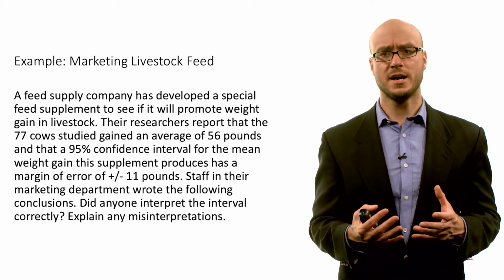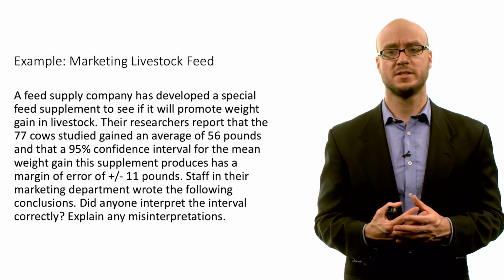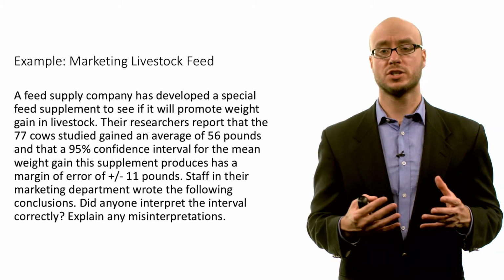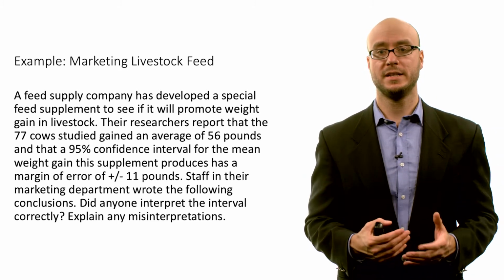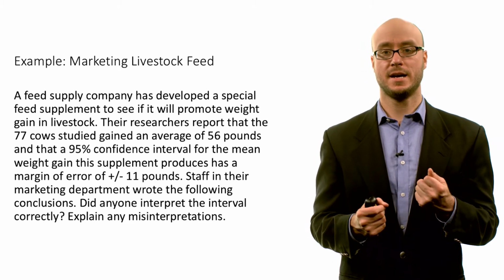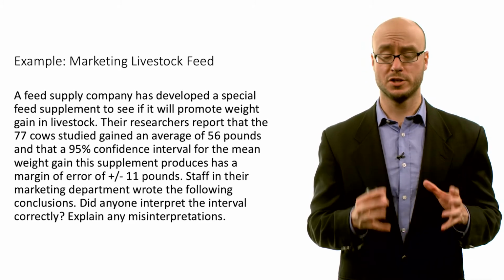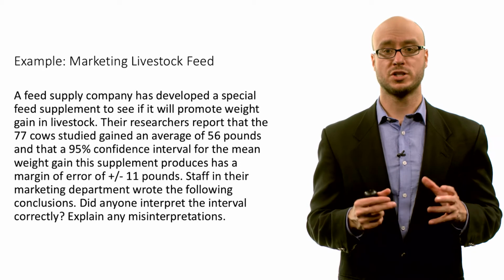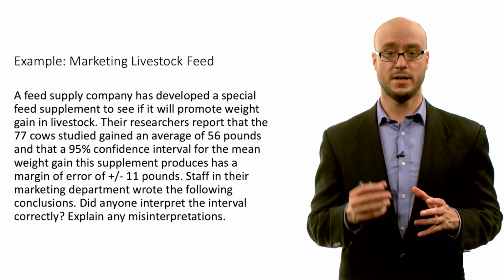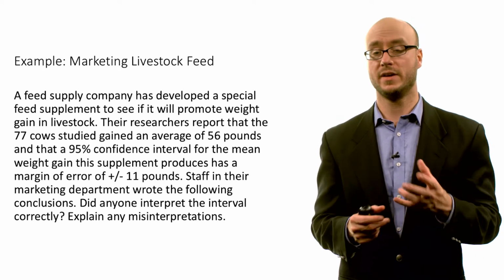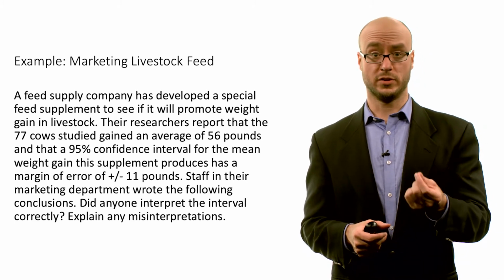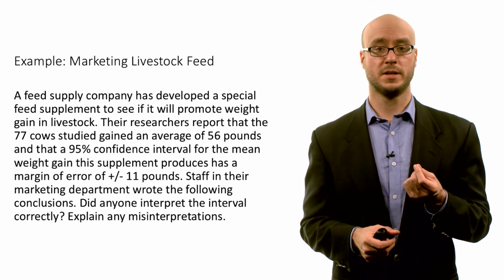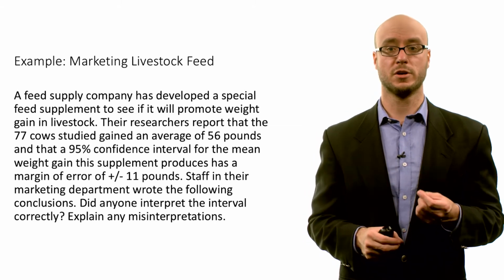that a 95% confidence interval for the mean weight gain for the supplement produces a margin of error of plus or minus 11 pounds. Now, margin of error is simply that value of z star times our standard error. We call that a margin of error. So the margin of error here is simply 11 pounds. That's the value of 1.96 times the standard error. So you can think of our point estimate plus or minus the margin of error.